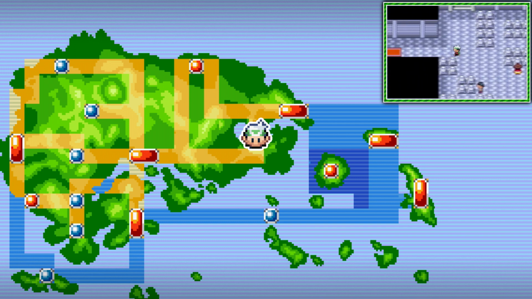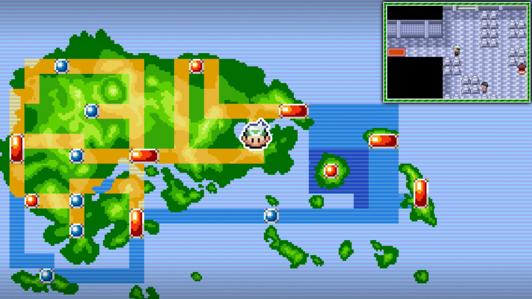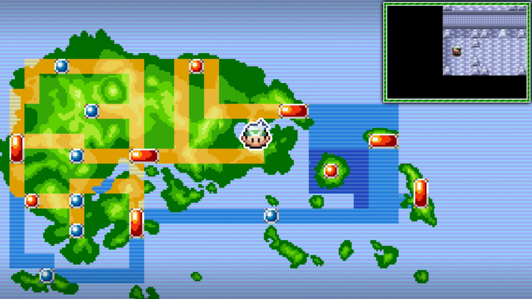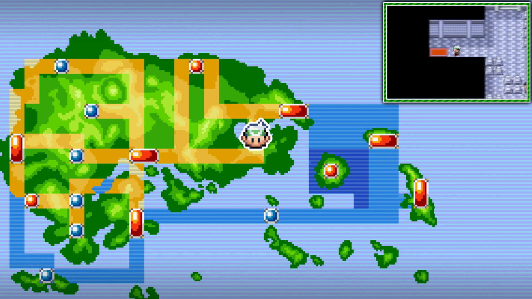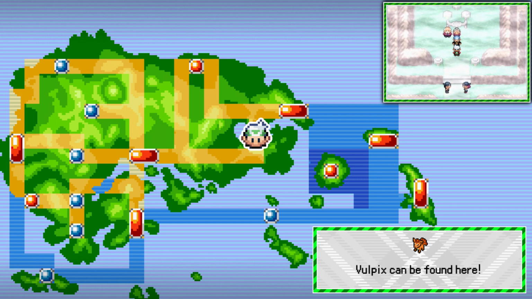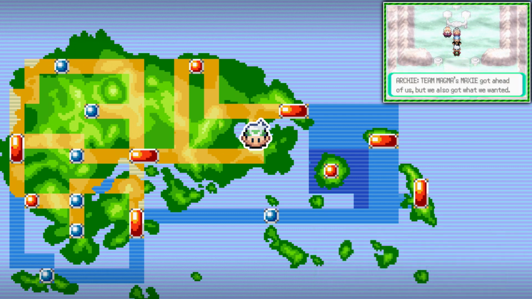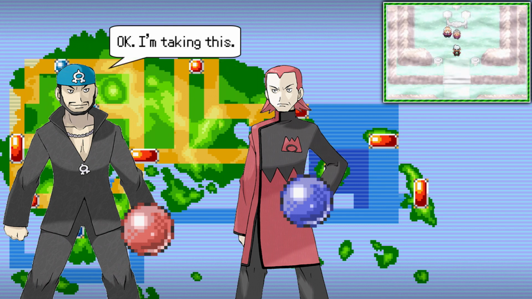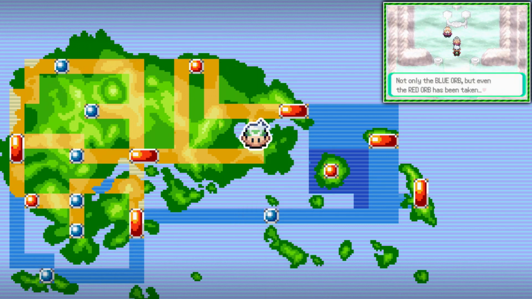On the main floor, there are two paths. First, take the upper one, and on the top floor, you'll find the TM for Shadow Ball. Fall down the holes all the way back to the ground level, and you can take the left path. Here you can find Team Aqua harassing some older people. Apparently, Magma was already here and stole something called the Blue Orb, and now Team Aqua is here taking the Red Orb. The old people here ask you to get them back and give you something called the Magma Emblem.